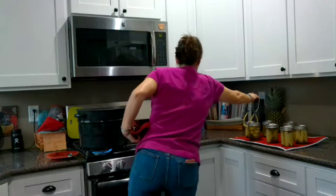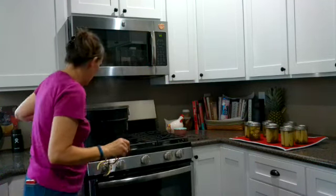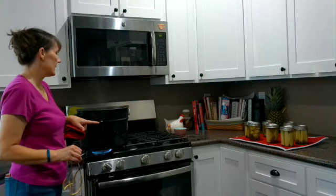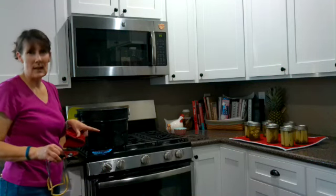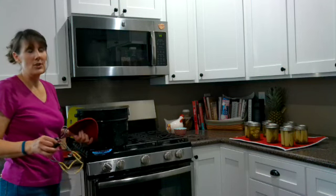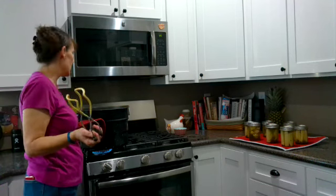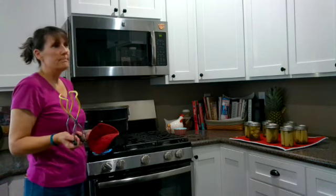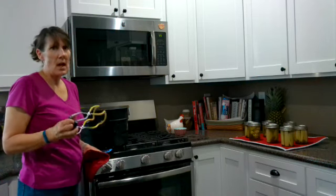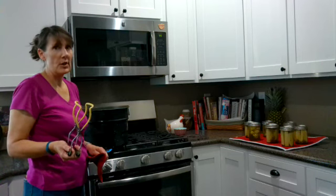So anyways, I've taken them all out, and this is pretty full of water. I think we've got it up to about here. And so we're going to try and reuse it because I don't like to just throw out the water that's in there. So we watch to see what's coming up in the garden to see if we can do something else in that boiling water canner. Boiling water canners use a lot more water than a pressure canner does. And so I'll show you a pressure canner at some point.